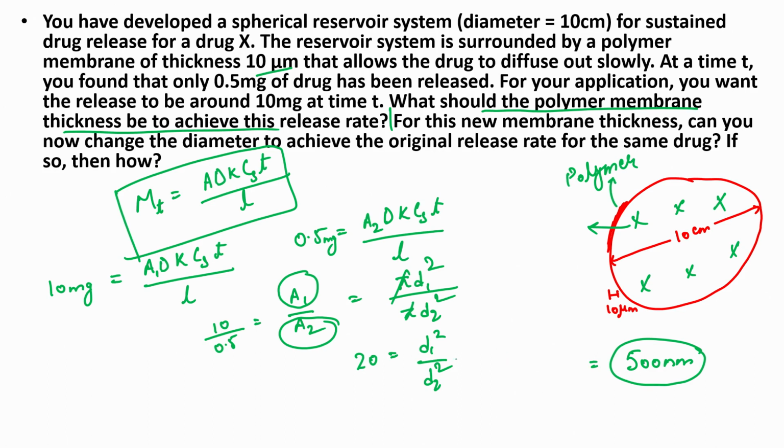So, now what you can do is solve for this and get the ratio of these two. If I want a ratio, I can just take a square root on both sides. So, square root here, and then the square is going to get removed, and now I can find how I can change the diameter. I can increase it by a certain amount, or decrease it by a certain amount, to get the original release rate.